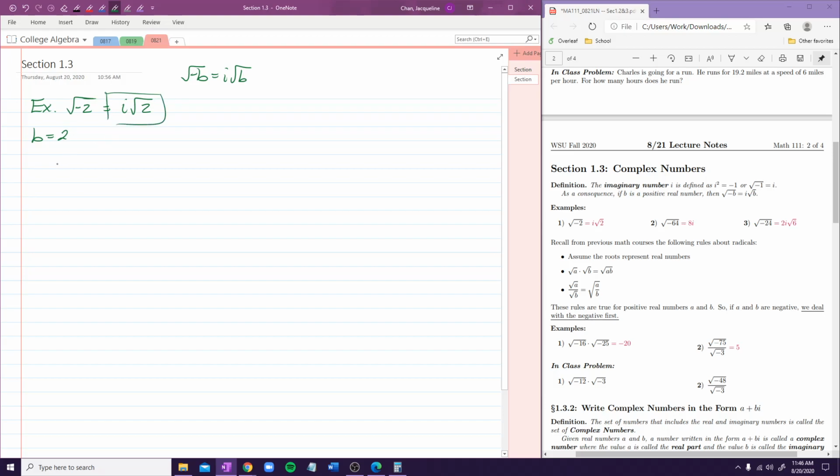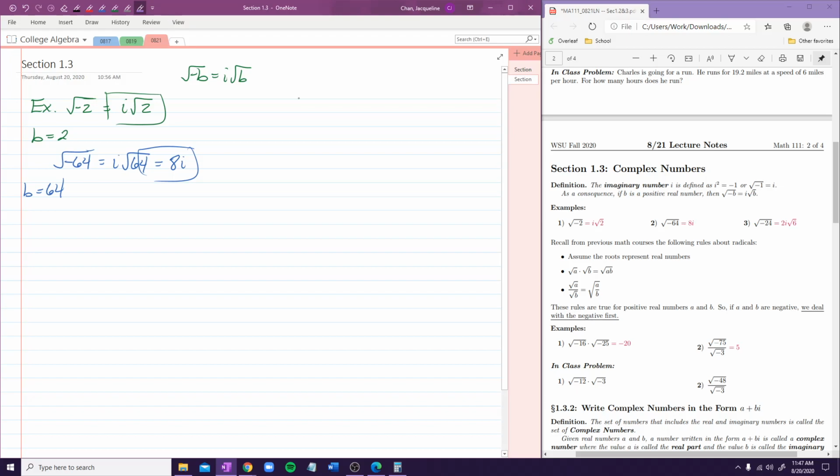The next one, we have the square root, I'll do a different color. Let's have the square root of negative 64. Right, so in this case, what is b? b is 64. Right, so if I rewrite this, this is i times the square root of 64. Right, but over here on top, I couldn't reduce the square root of 2 anymore. But over here, what is the square root of 64? The square root of 64 is 8, because 8 times 8 is 64. Right, so our answer is 8i.